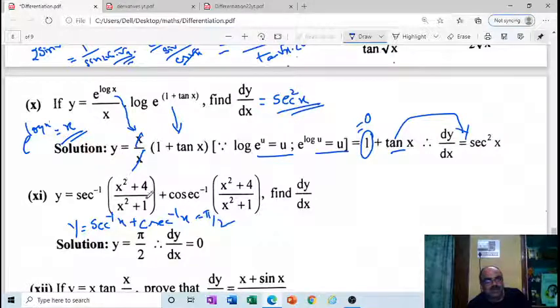If I take this whole value, probably not to confuse you, I'll convert this into theta. Secant inverse theta plus cosecant inverse theta. In fact I should take it in terms of x only, it's okay. Secant inverse theta plus cosecant inverse theta is pi by 2, and y equals pi by 2, I need to differentiate now. Pi by 2 is constant and differentiation of this is 0.